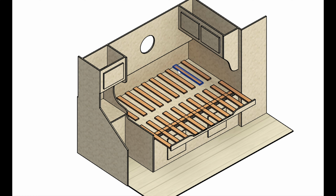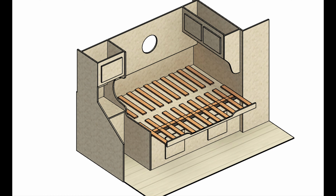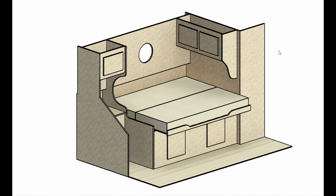So the advantage of doing this in CAD is that I've got all this in virtual sizes, so I know what will work and what will not work. So that's how that works. And then when it's all finished up, that's what the mattresses will look like.